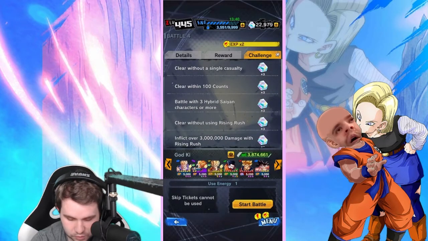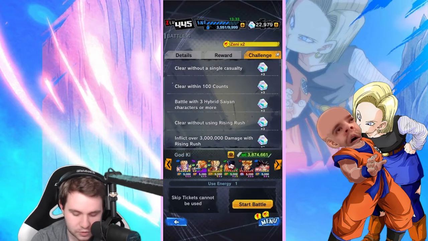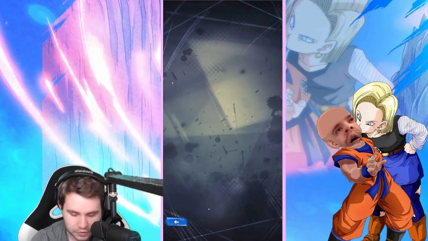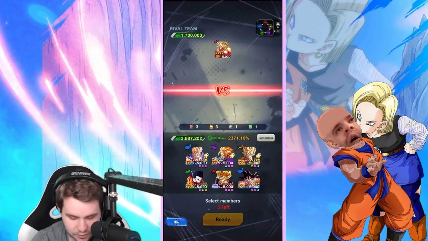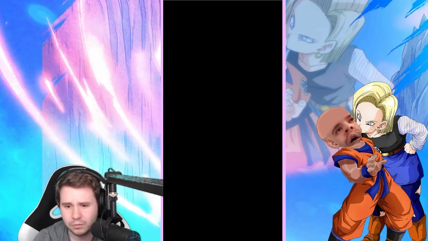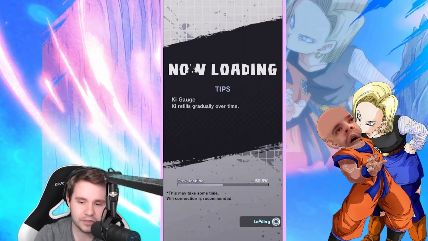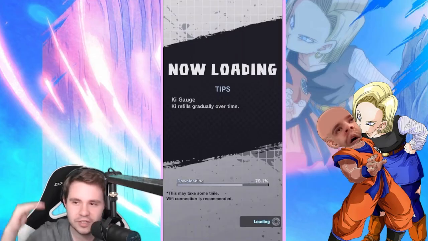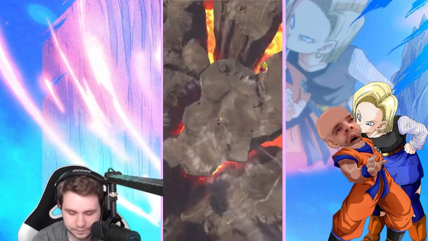Alright, so it says 3 hybrids. Clear without Rising Rush, then clear with the Rising Rush. Oh, man, they're making you do it. Okay, so what we're going to do is we're going to play with 3 hybrids. I can do that. That's easy. And we're going to do it without the Rising Rush. I'll come back and finish it with the Rising Rush later. It's actually going to be faster anyways that way, as it is. So we're going to do the 3 hybrids. That'll clear more than less, so that's going to be nice. So yeah, they're going to make you do like particular teams, so just make sure to have your team set. So yeah, just letting you know.